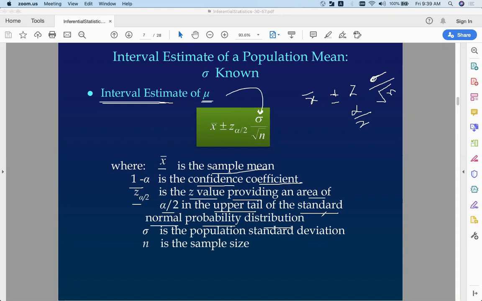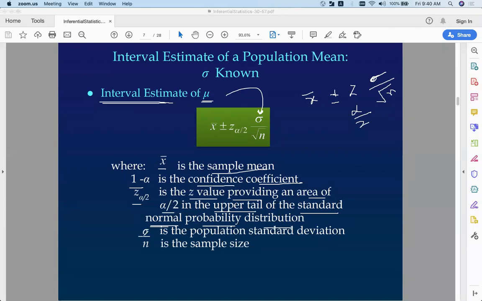Now I hope you guys know some of these terms. So standard normal distribution, if you remember, is basically one which has the mean at 0, and you have one standard deviation to the right, one standard deviation towards the left. Okay, so that is your standard normal distribution. So we'll discuss your upper tail, and we'll discuss what this alpha by 2 is.